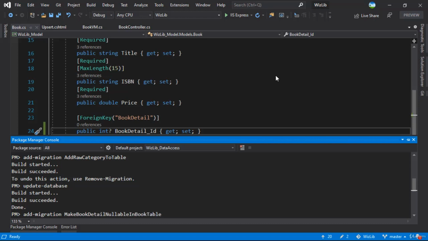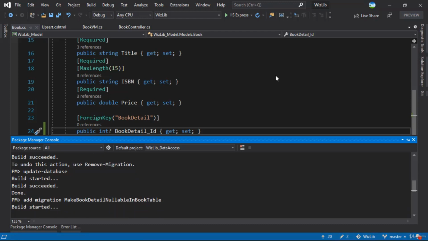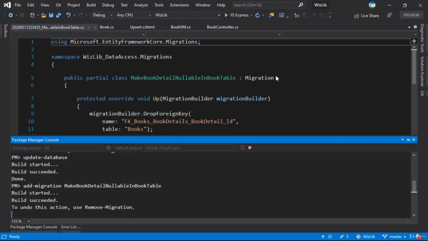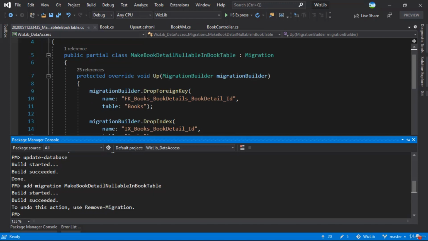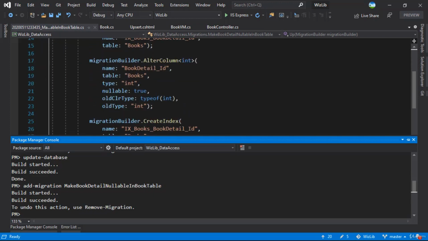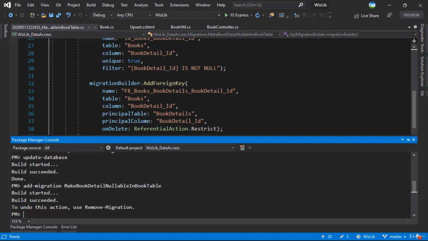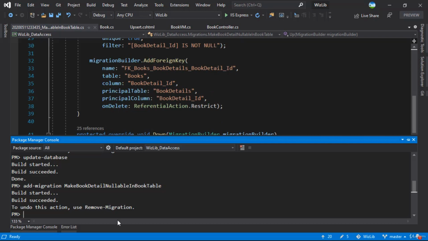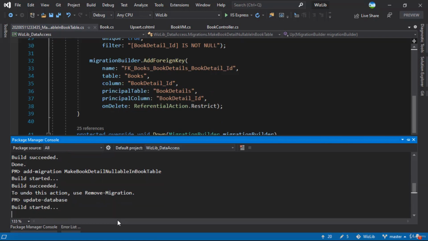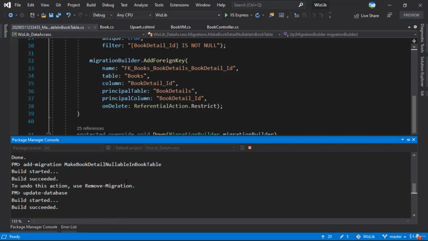We have make book detail nullable in book table. When you do that, it needs to drop its existing foreign key and index, alter the column, create the index and foreign key back again. With that in place, we'll have to update the database and that will resolve our issue.